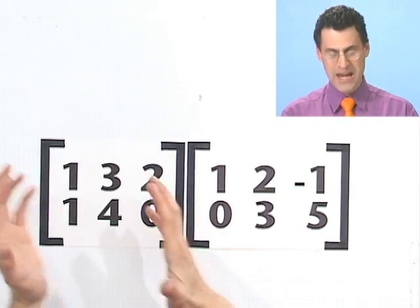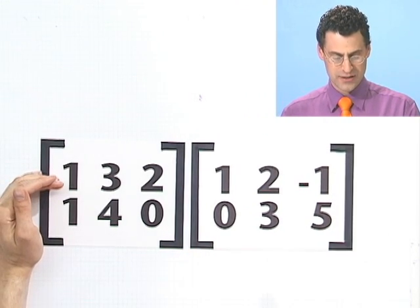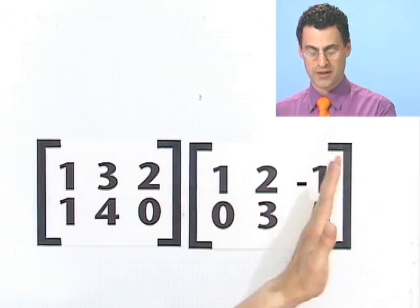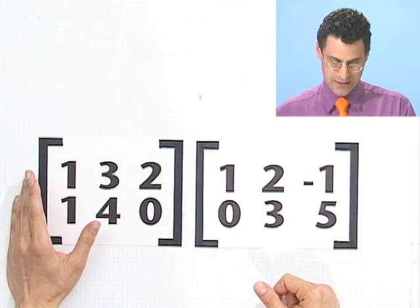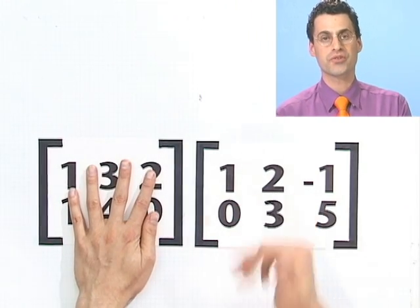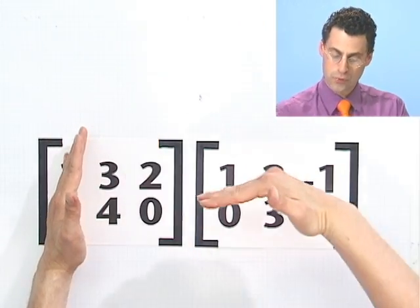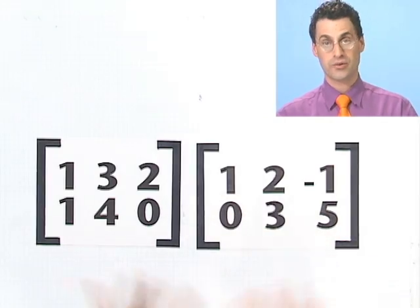First of all, you can't multiply things that have the same shape in general. So in fact, these two matrices are actually not multiplication compatible. Even if they're the same shape, you might ask why — but no. Here's what we're going to want. This has three columns and two rows, so it's a 2 by 3. This is also a 2 by 3. The rule to check if you can multiply two matrices is: are the columns here equal to the number of rows here? I want the columns on the left to equal the number of rows on the right. There are three here but only two here, so these are not compatible.